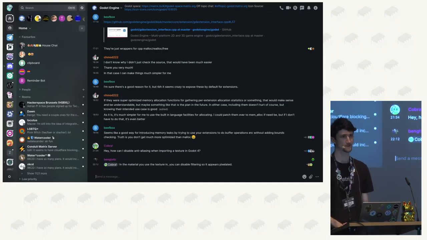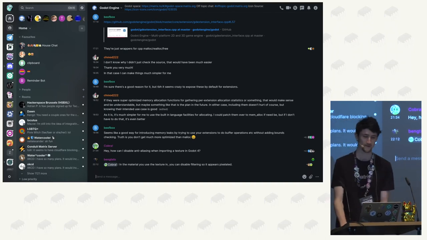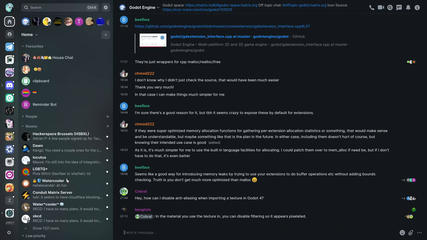So let's take a look at one of these Matrix clients. There are many out there, but this one is Element. You can see here that we're looking at the chat room for the Godot engine. These are just screenshots. This is their chat room. It's a really awesome open source game engine, by the way. You should totally check it out if you don't know about it already. At the top, we have the name of the room, Godot engine, which makes sense. There's also a topic where people can find some other rooms that are related to Godot, and then there's the room avatar there.